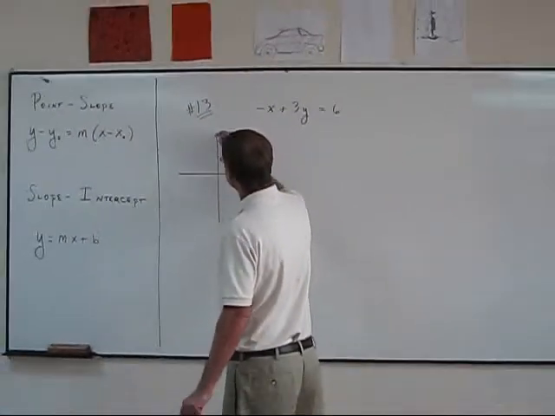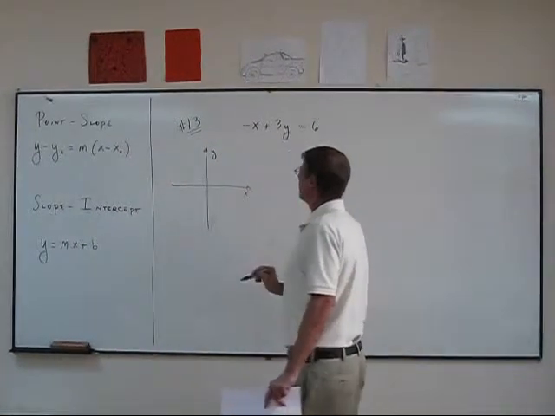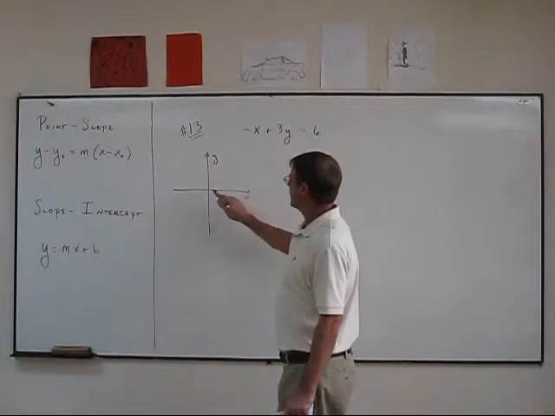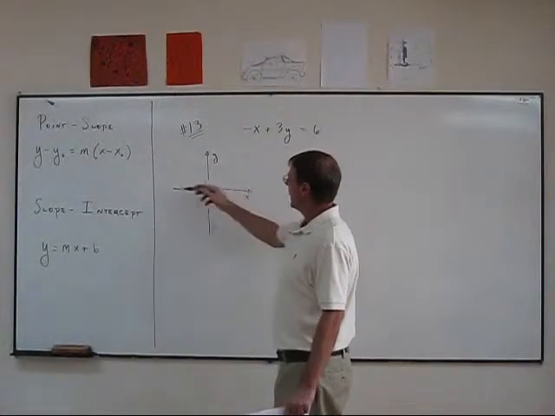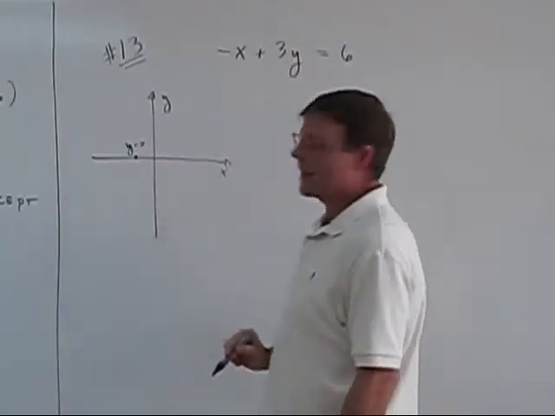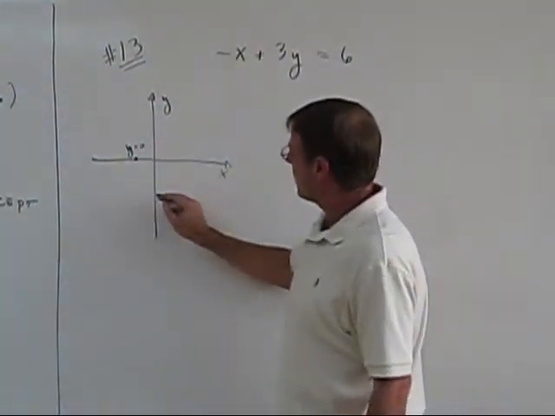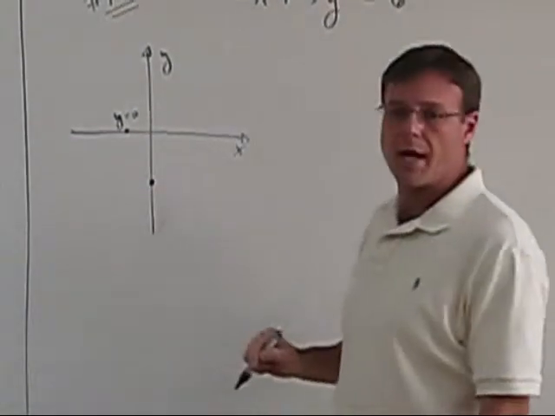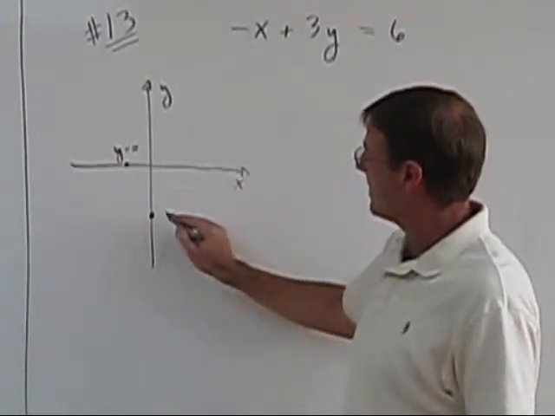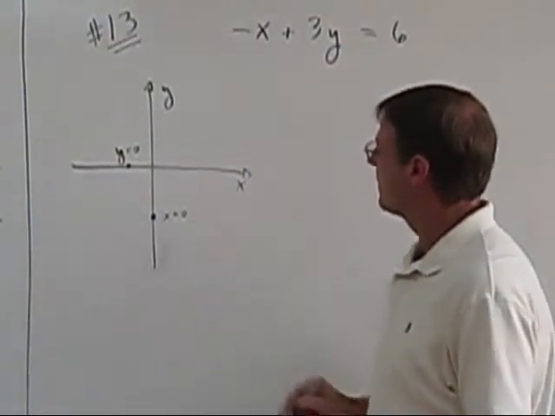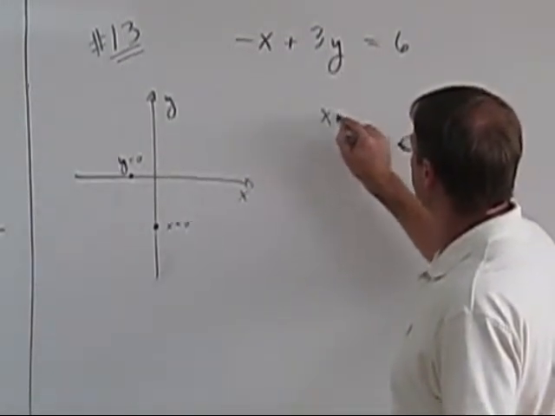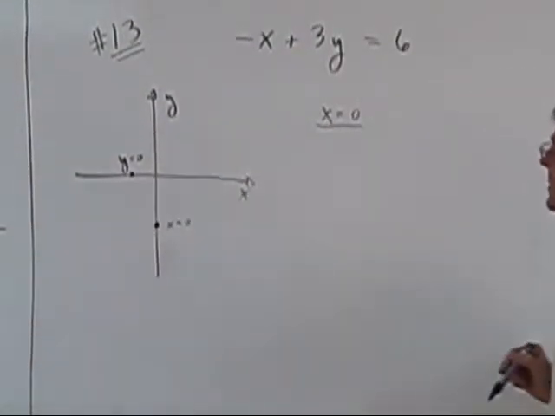This is the y-axis, and this is the x-axis. The x-intercept is the place where the line intercepts the x-axis. So it might be right here, but it has to be along this line. And the key thing is that y equals 0 at that point. And for the y-intercept, it has to intersect the y-axis. And when you have it intersect the y-axis, that means the x-coordinate is 0. So the way you find that is you plug in x equals 0 to get the y-intercept.